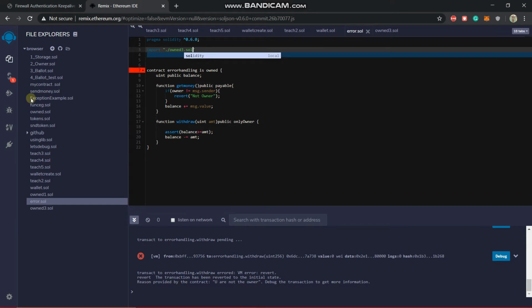Dot slash is used for this directory only, and then a semicolon. So now you can see all the errors have gone and it is being imported. The error handling is taking code from the owned, which is defined in owned3.sol, and it is working.